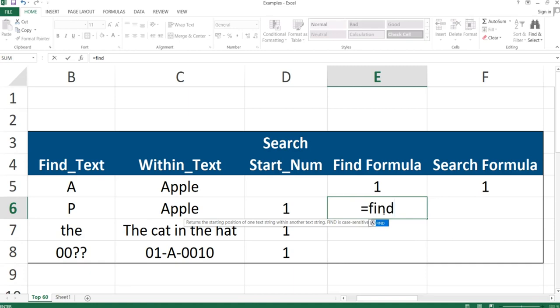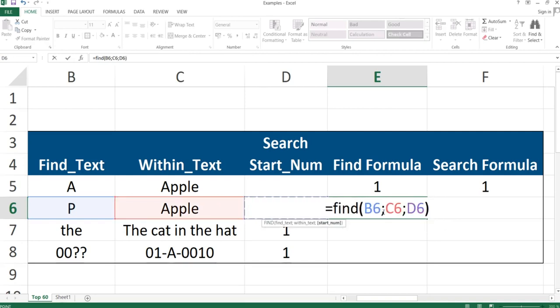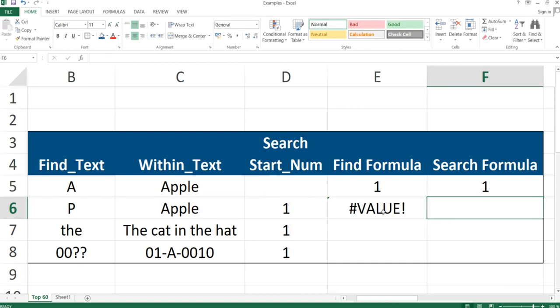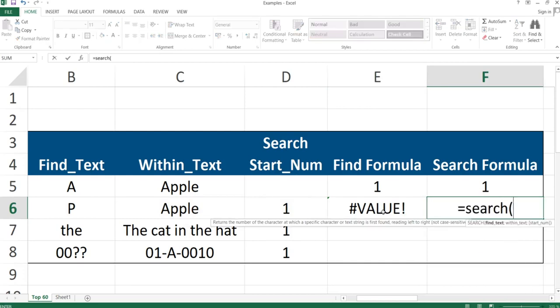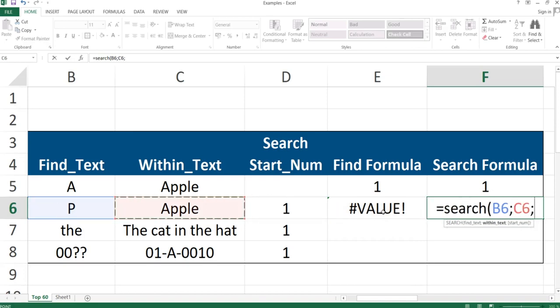Now we have a capital P, and we need to find that within the word apple. Now we just type the formulas again, starting at position 1 this time, and as you can see, we get an error using the FIND formula. Let's see what the SEARCH function gives us as an outcome here.